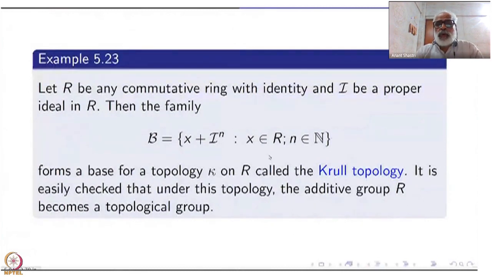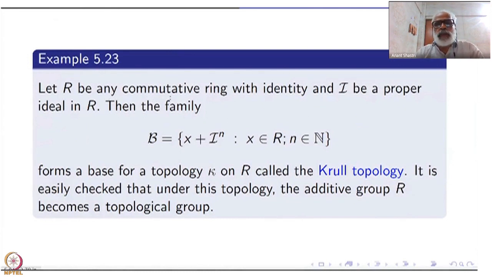If you don't know any ring theory and so on, this is a very elementary definition of rings and ideals I have used here. You can just believe it and leave it. I have no time to explain what is a ring, what is a commutative ring with identity, what is a proper ideal and so on. If you know these things, then what I'm going to tell is very elementary. So you can just remember that some such thing was there and then go deeper into it when you come across it. If you don't understand some terms here, I have no time to introduce them.